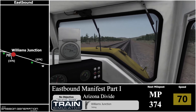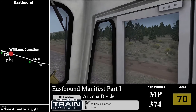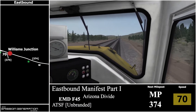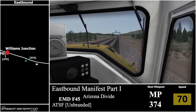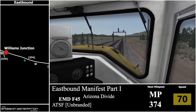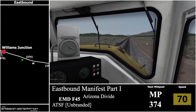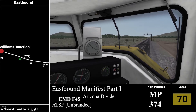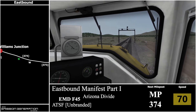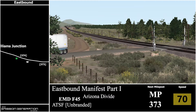As for Train Sim World 2, Clinchfield has been released — as much as I'd enjoy purchasing this content, I honestly do not enjoy playing Train Sim World 2 at all. The main reason is not because TrackIR isn't implemented yet, but purely the notifications you get every single time you complete an objective. You put your master switch on — really annoying sound. You sit down — really annoying sound. And they've given us no option whatsoever to turn it off. It really does make me feel like I'm playing an arcade game rather than a simulator.